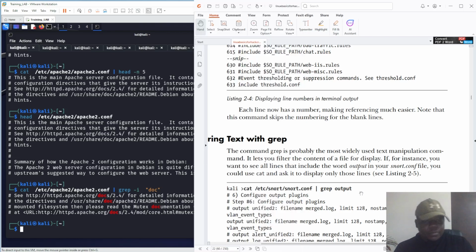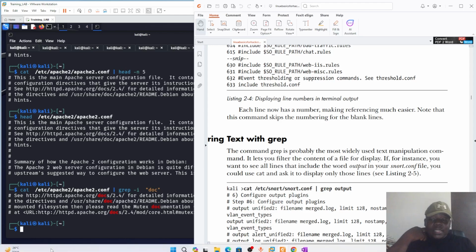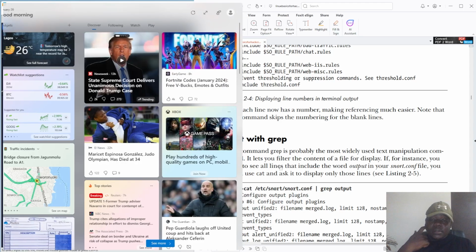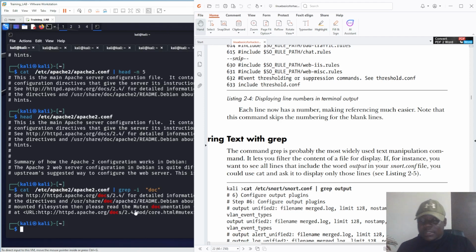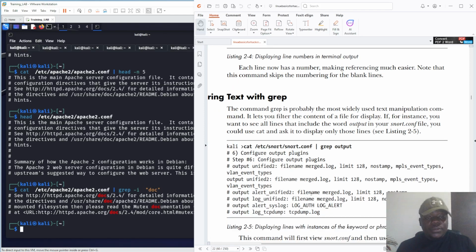So now we've done something like this before. If you want it to be case sensitive, then you're not going to add the flag. But most of these things are written in lowercase, so there's no need. So grep, this output that you did here is part of the document. You see that every line it prints out has output.